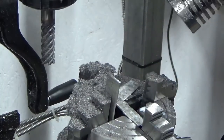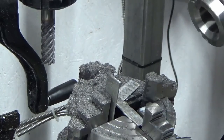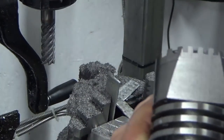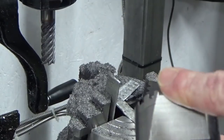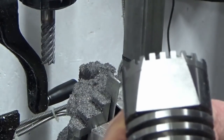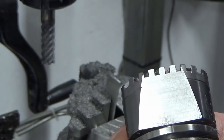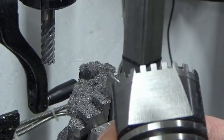And other than filling my fingers with tiny, tiny little bits of swarf, we have successfully got our valve flat onto the cylinder and the cylinder head, and that's a very nice surface finish. Don't know whether I'll need to do anything else to that, but it's almost like a ground finish, which I'm pleased with. So we'll now move on to the next bit, which is putting the port into the cylinder, and I'll bring you back when we're doing that.